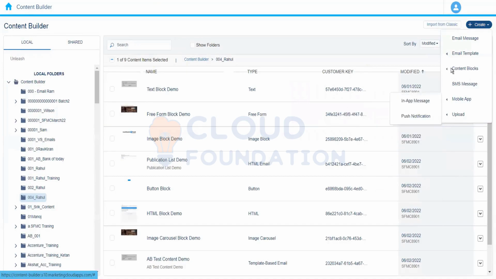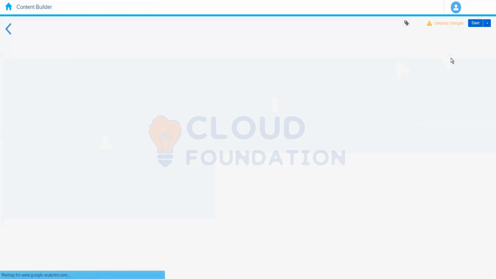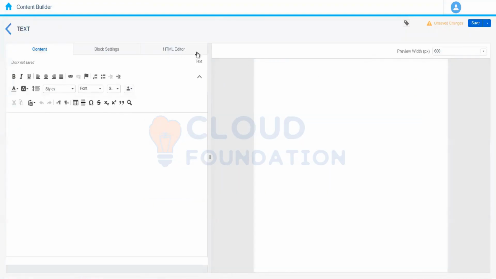We will create another text content block for another location, let's say Delhi. Let me copy the text from here.